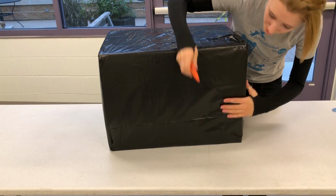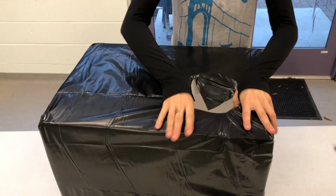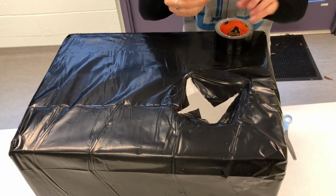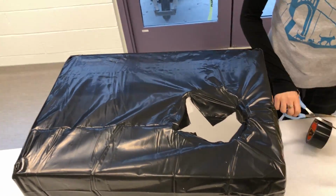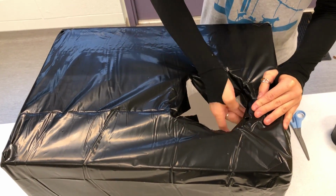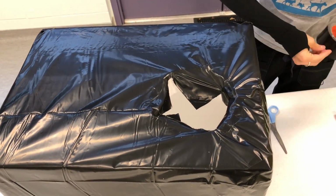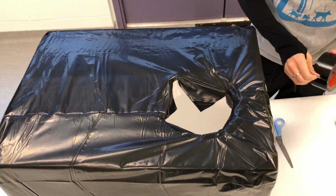Feel around to find your doorway. Then cut an X through the plastic. Stretch the extra plastic down into the doorway and get ready to seal them inside of the box. Take small pieces of tape, about 3 to 5 inches each, and seal it into the rim of the doorway. We use a lot of pieces so that every inch of the doorway frame is sealed to be waterproof and weather resistant.